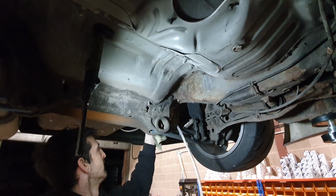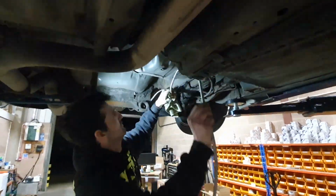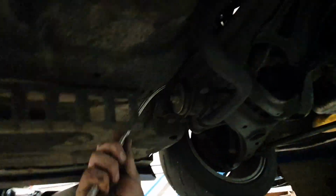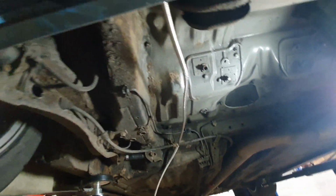Now we just need to figure out where this goes. So, brought it out of there. The plan is to go up a chassis leg all the way through and make it neat. Nice and neat.